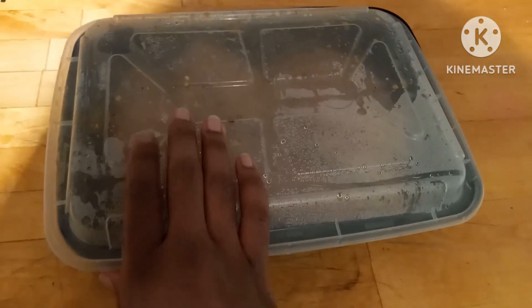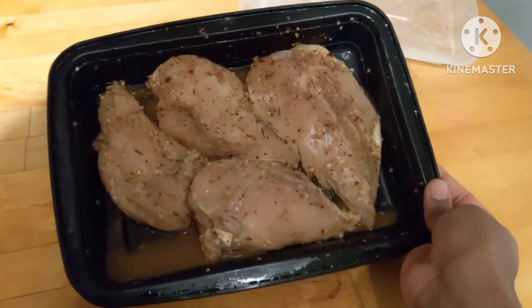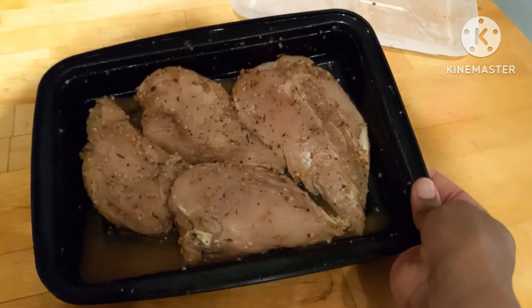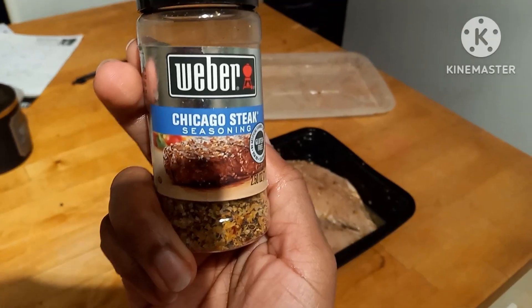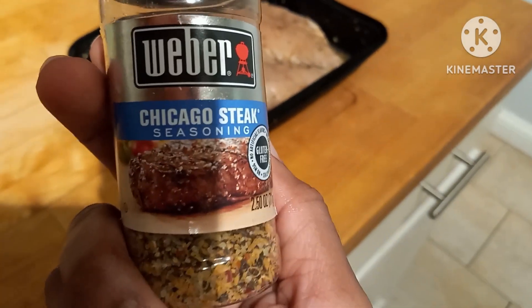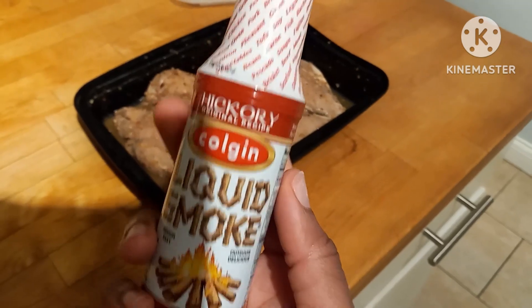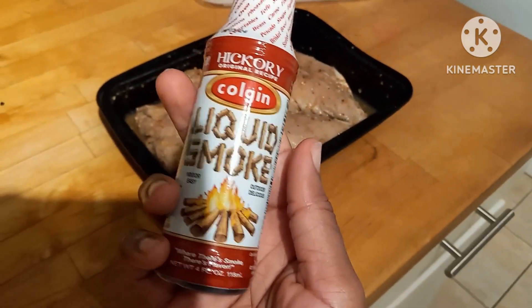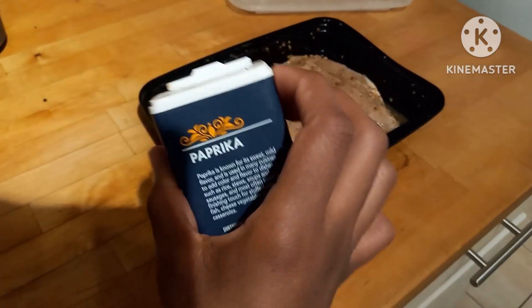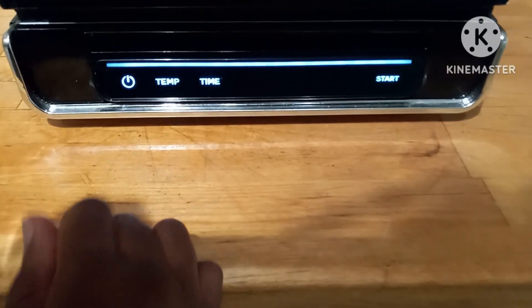So I had noodles, I had some chicken — not leftover because it's raw. I just seasoned it and let it sit in the refrigerator for a couple of minutes. I seasoned it with this stuff right here — whatever you choose. These are just seasonings that were in my cabinet and I just kind of put them all together to make it smell good. It smelled good, so I'm assuming it tastes good. And then paprika just for taste — I thought it was pepper, but it ended up being paprika.